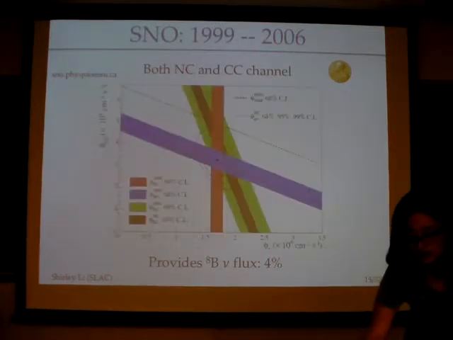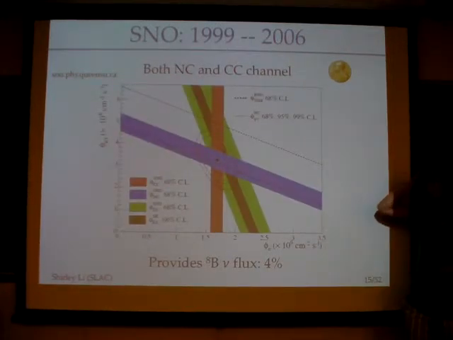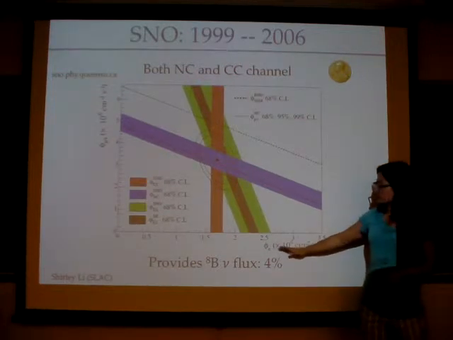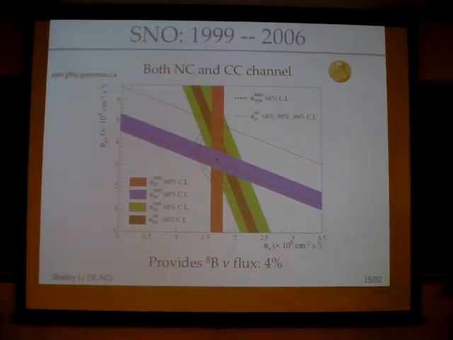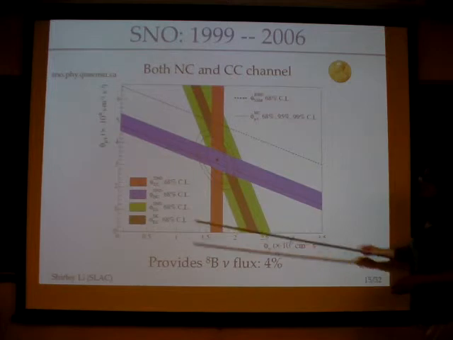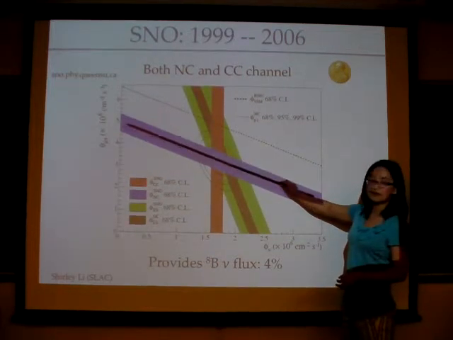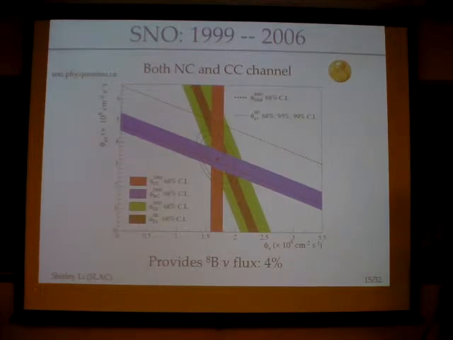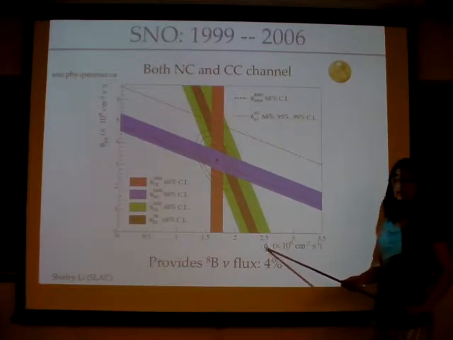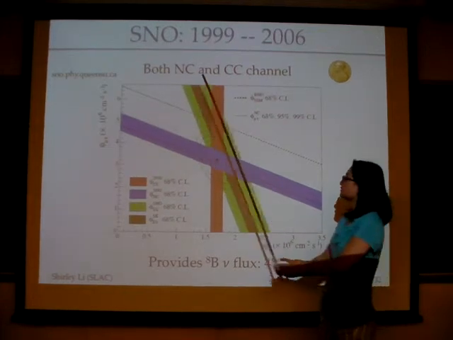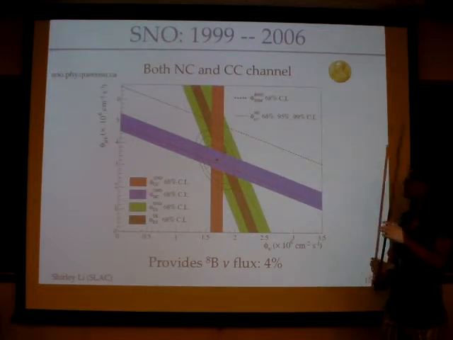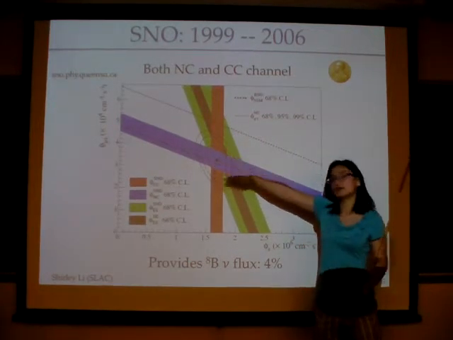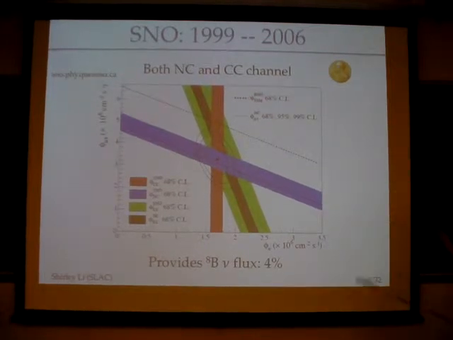So another way to show this is this figure. The x-axis shows the measured nu e flux, and the y-axis shows the measured mu plus tau flux. When you have a neutral current measurement, you measure the sum of x and y, so you put a measurement like that with an error bar. When you have a charged current measurement, you measure nu e, but you're not sensitive to y, so you have a vertical measurement with this error bar. Just imagine these two bands intersect, boom, you know the ratio with the error. This illustrates the beautiful idea behind the SNO measurement.